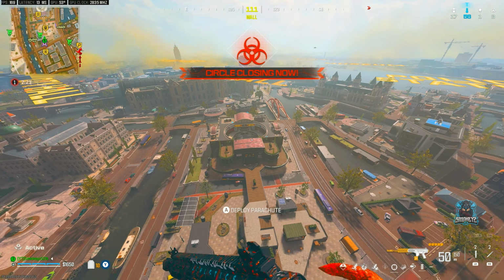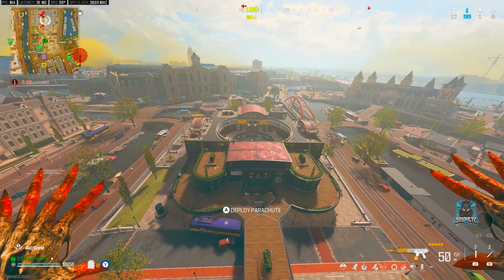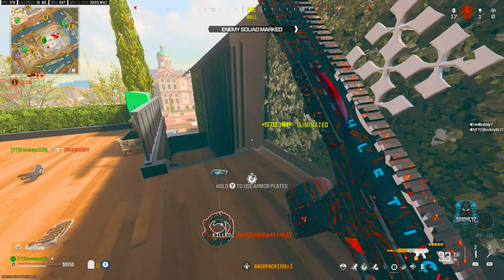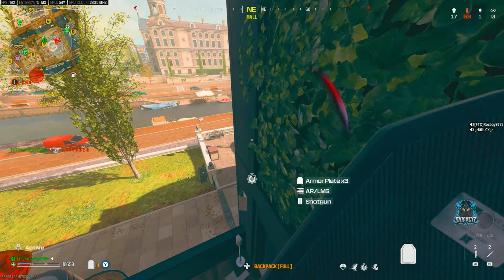Gas is inbound. Dead. Back. Marking the rest of that squad on your tac map. Get hunting.